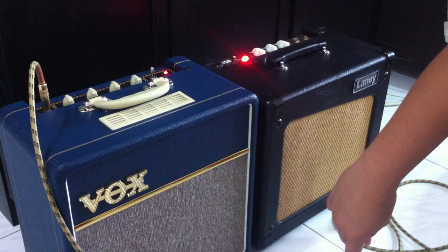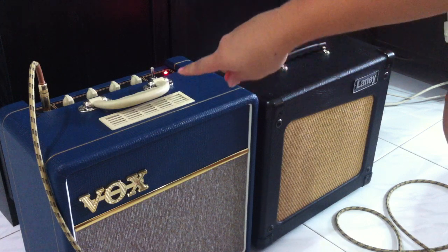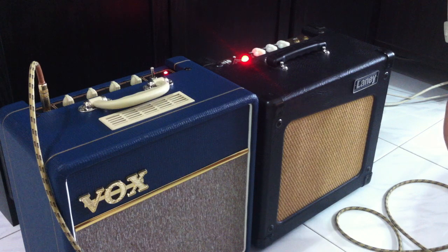So let's play. Let's start with the Vox, all knobs at 12 noon. And this is my bridge pickup. Here she goes.